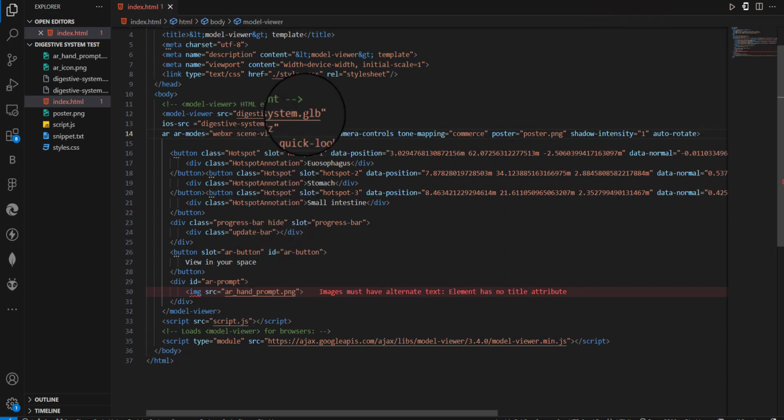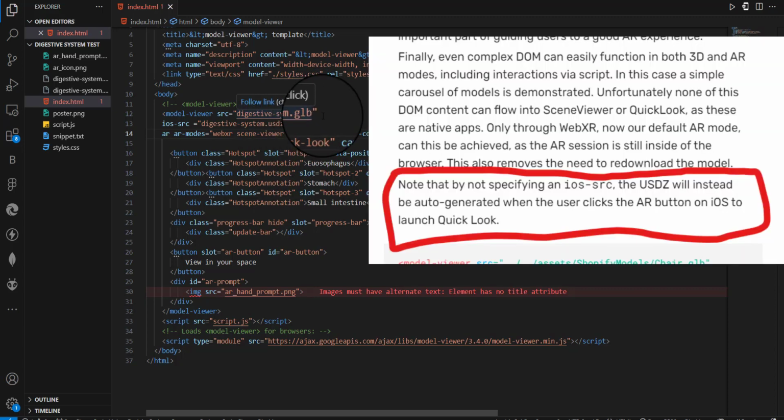We can't see the effect of the USDZ unless we have an iOS device. But before I recorded this, I think someone said he only referenced the GLB without the .usdz and it worked fine. I don't know if there's an update for it. Maybe Google is doing the translation or conversion, whatever. If that is so, then that's okay.